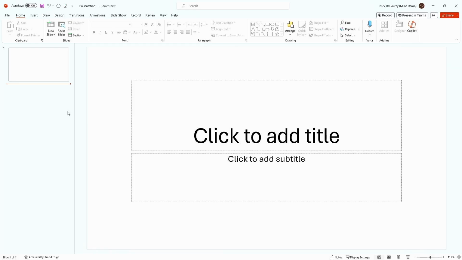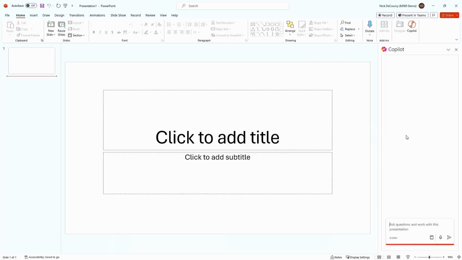You can use Copilot in PowerPoint in your desktop app or on the web. Here I have PowerPoint open in Windows in the desktop app, and as with most other Copilot experiences, I can access Copilot from the ribbon. And the first thing you can do is create a prompt which just gets information from the AI model's training data. So let's start off by asking it to create a presentation about the history of artificial intelligence.